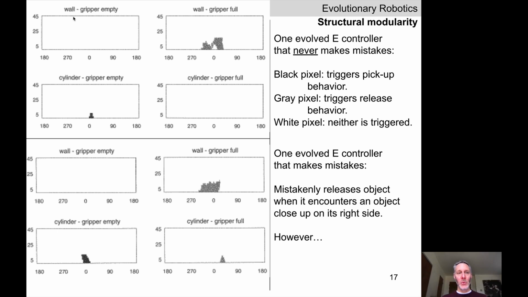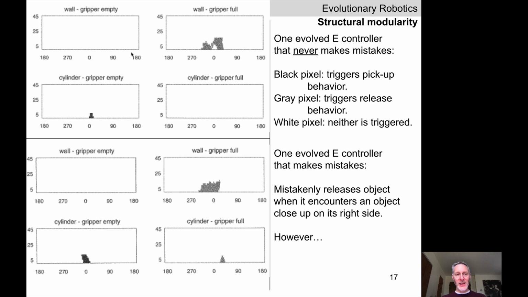There's the case where the robot is near a wall and its gripper is empty. There's the case where the robot is near a wall and its gripper is full. There's the case where the robot is near a cylindrical object and its gripper is empty. And a fourth and final situation where the robot is near a cylindrical object, but it's already holding an object.